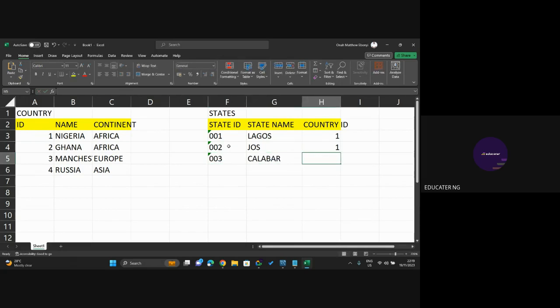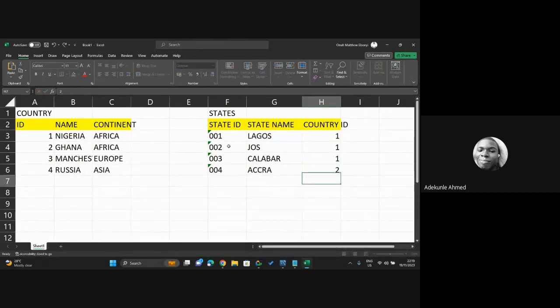Country ID 1. 004, we have Accra. Country ID 2. In Ghana, it's only Accra, no? Ashanti. We have Ashanti also. Is that the name of a state? Yes. Okay, so let's have 2 here also.